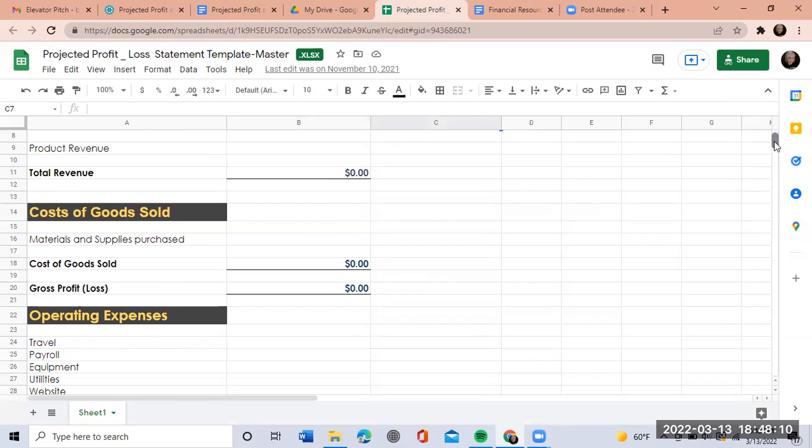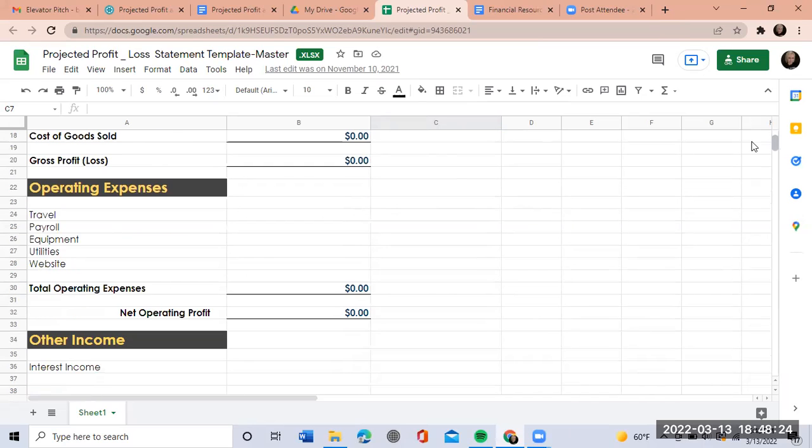So just make sure that if you do mess with the formulas here, that you have positive numbers where you should have positive numbers, negative numbers where you should have negative numbers, and make sure that all the expenses and the interest are negative, and then any positive interest and your income is all positive.